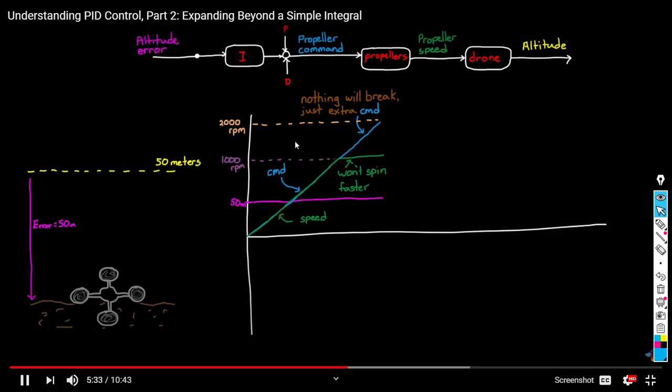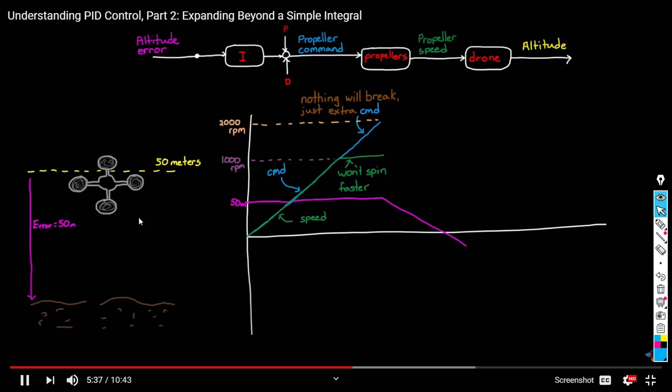At this point, we let go of the drone. So now, at this instant, we take our hands off the drone. What will happen in this case? The drone will spin at 1,000 RPM. It will spin fast and reach the set point. When it reaches the set point, the error will become 0, and it rockets up towards the commanded altitude.